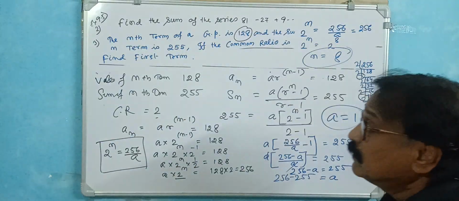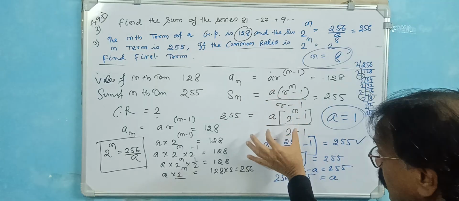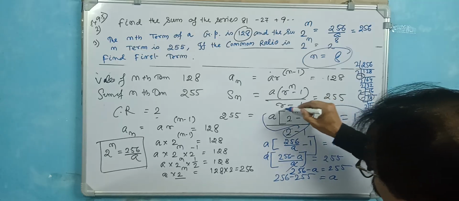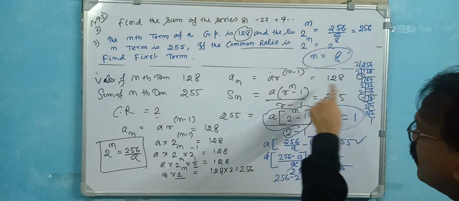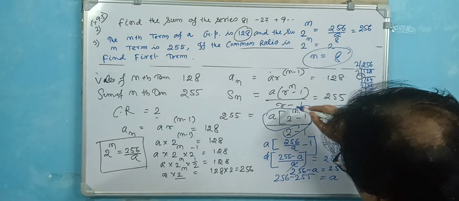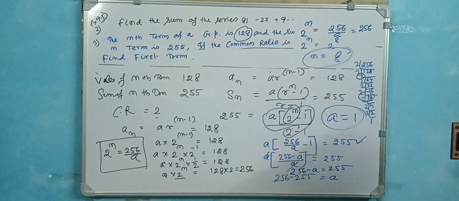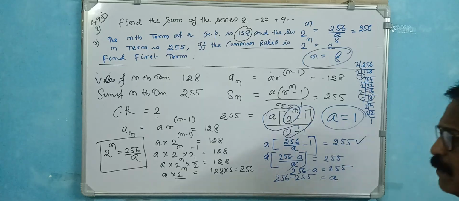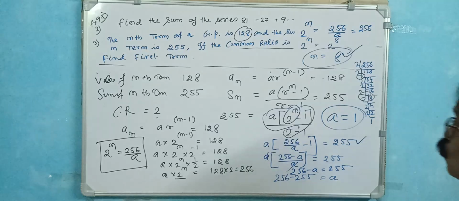Clear to you? This is a very interesting sum. This is given, and from there you just calculate. But you don't know the value of n. So from n, actually, you calculate from here 2 to the power n total. What is the 2 to the power n value? This is 256 by a. You just put here. From here you calculate a. If you get a, then your number of terms also gets 8. This is 256, 2 to the power 8.